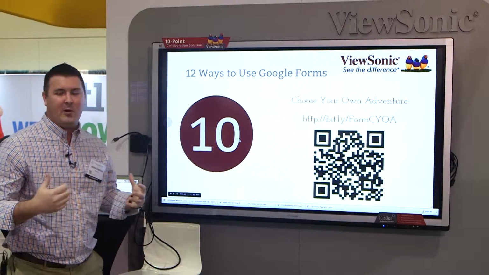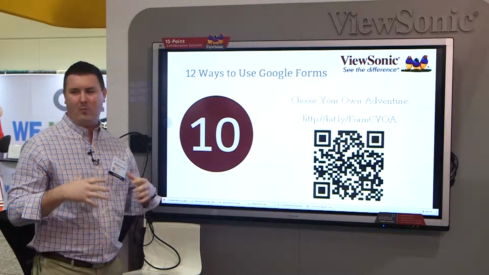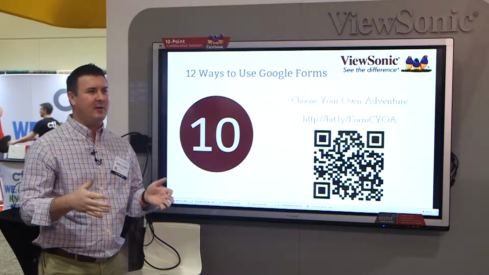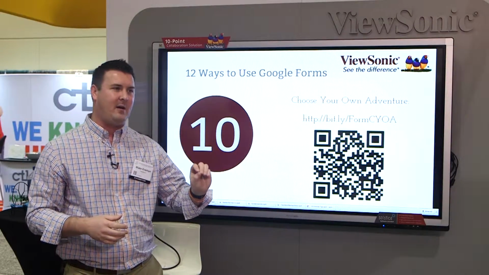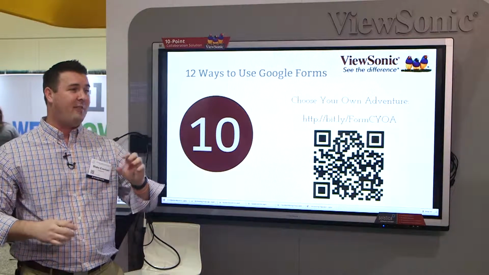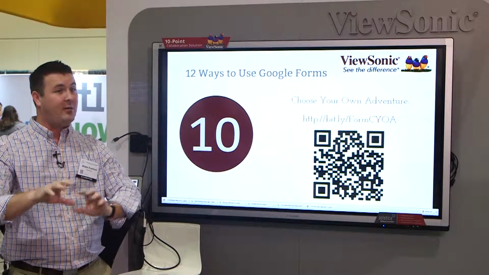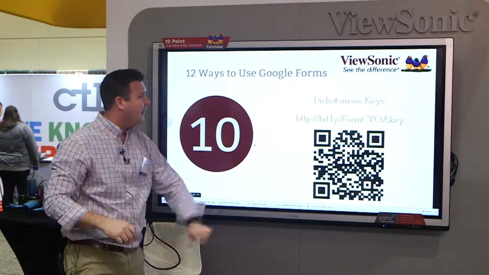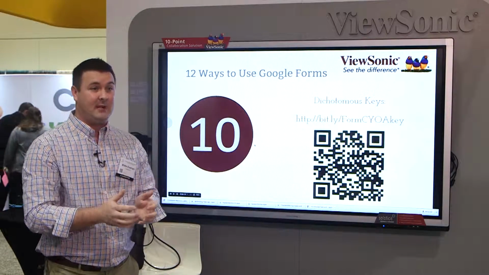We also have create your own adventures. We can choose our path in the way we go about telling our story. So Johnny wants to drive a blue car or a red car, and that takes them to a different type of form. Then they can drive off-road or on-road. They have these different options of being able to create their own adventure as they go through it. And then how about a dichotomous key? So we're observing an object.